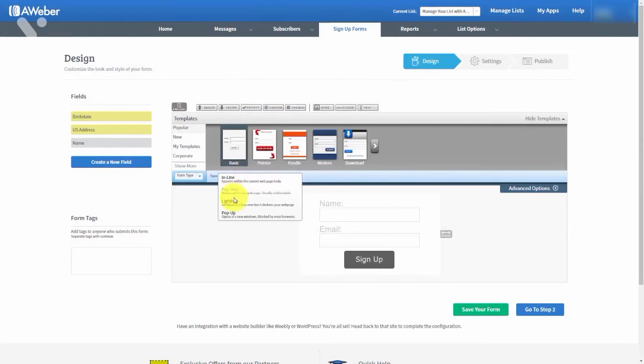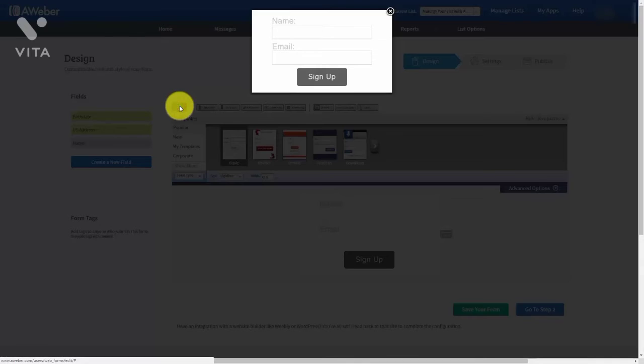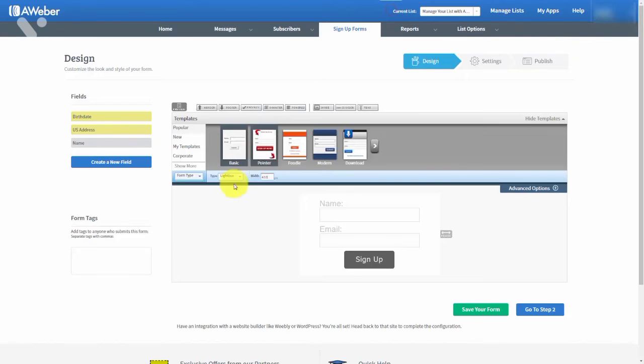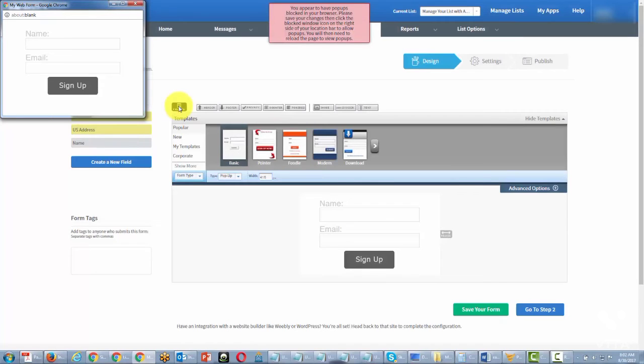We can also do a lightbox. We can preview the lightbox to see how that's going to look, which darkens the entire screen and shows your opt-in box so that the visitor can see it. We can also do a pop-up. And once again, this is how your pop-up will look over the page.